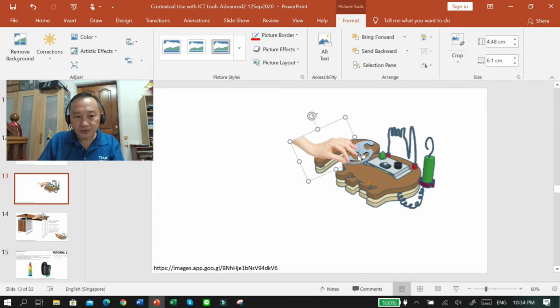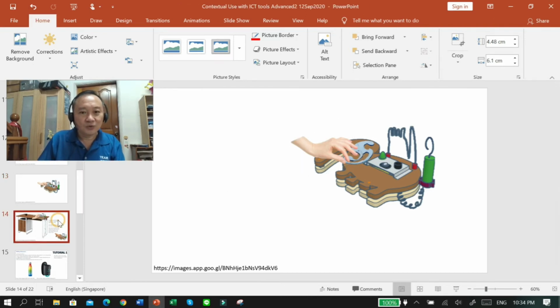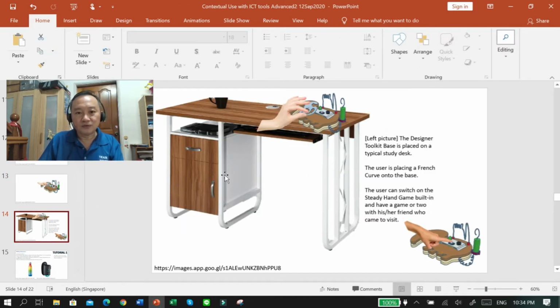All right, so this is good enough, but yet there's still something missing, right? Remember the kitchen setting and the designer toolkit base, they actually don't really match. So what I did was I went to Google Image and found a study desk, and I didn't really do quite a good job removing the background, but I was in a hurry. So of course, if you have more time, you will have to, and of course patience, all right, you will have to mark areas to keep, mark areas to remove, and keep doing it until you get it perfectly right. Okay, so I was in a rush, so the quality here is not as good.